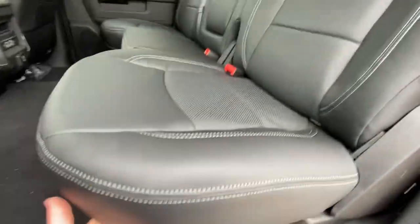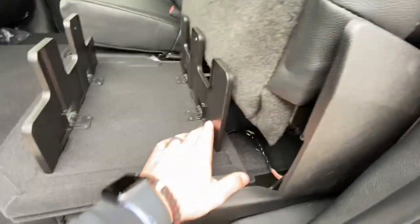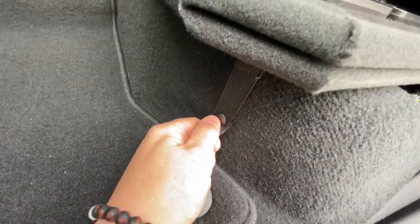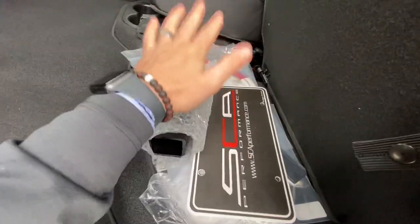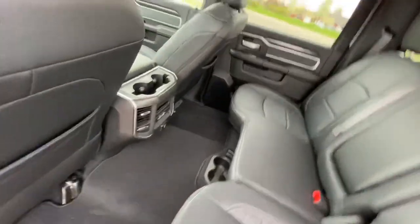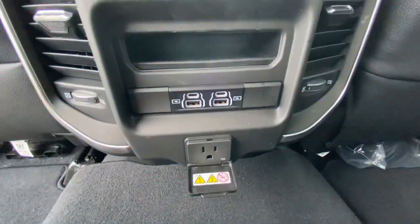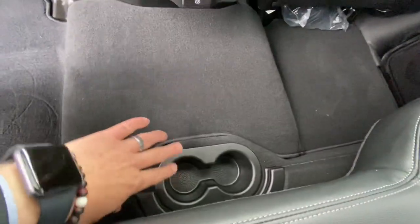These seats pull up and you can do one of two things: you can turn this into a flat surface with support — those are the legs — or you can lift this up and you've got some storage down here for whatever items you need. Kind of hideaway storage spots, which is nice to have — you never know if you need toe straps or an extra jacket. You also have a couple more power outlets back here, a little storage spot, and a couple of cup holders. Even more cup holders down here.